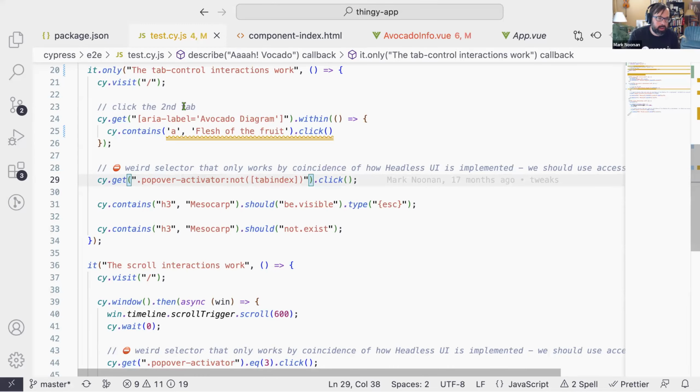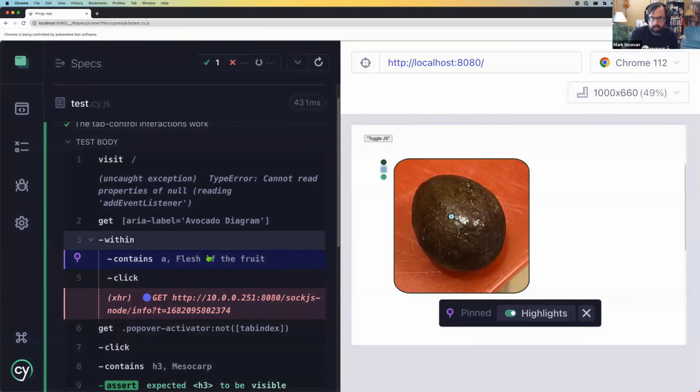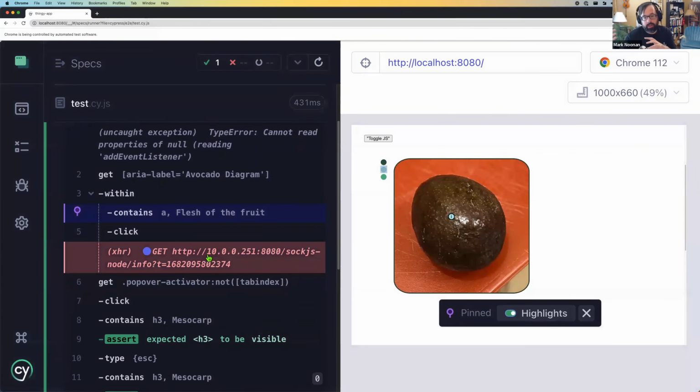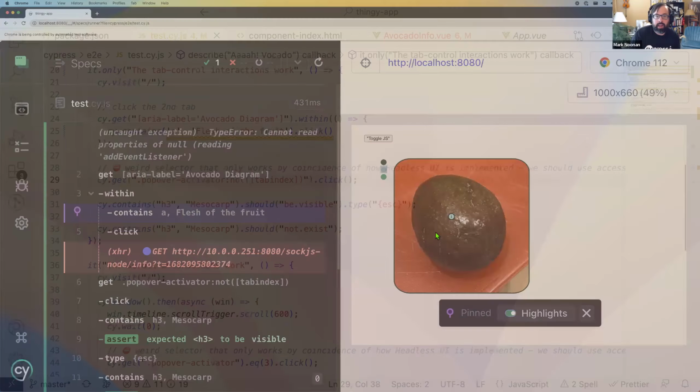And I'm sort of conscious of time. I don't want to get into too many of those things, but this transformation of this test to remove dependencies upon the code and to focus on what is exposed to users through the accessibility tree is how to do this in a way that means it doesn't actually matter.